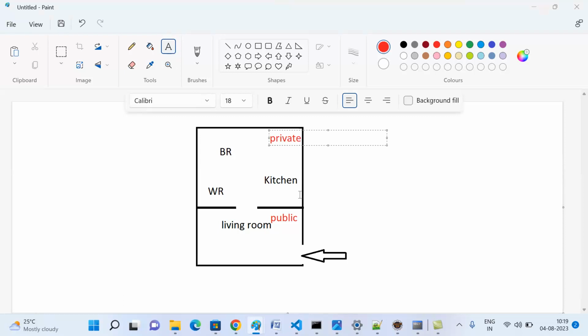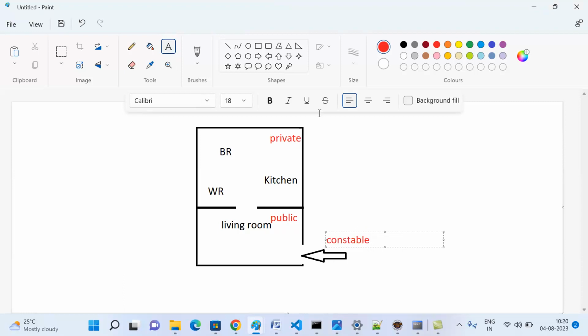In the private area. So let's say someone has applied for a passport and the constable has come for verification. When you apply for a passport, some authority from the police department comes to the address for verification, to check whether the details are genuine. So the constable has come from the police department. Where will the constable sit?